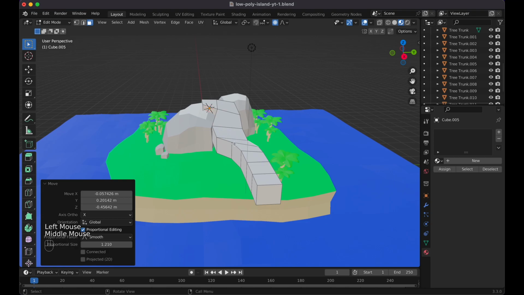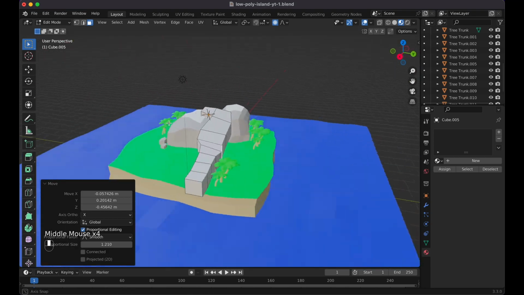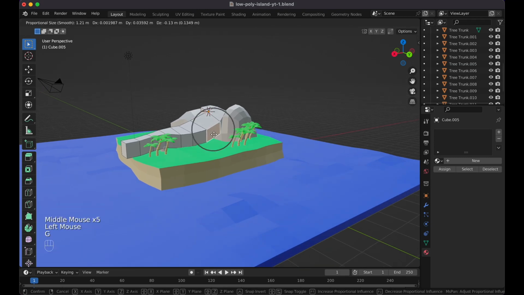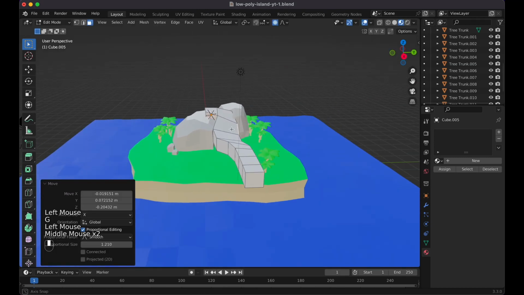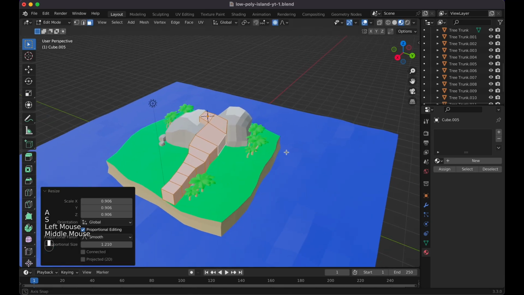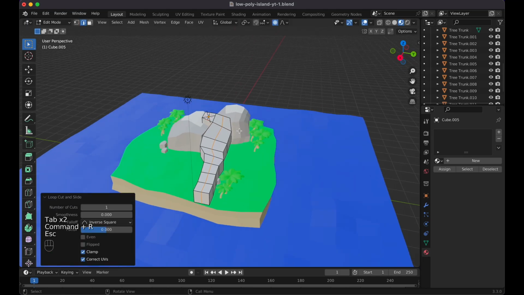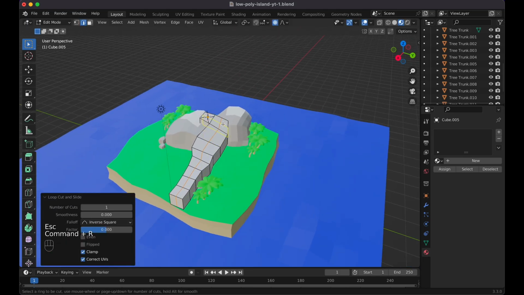And basically this is gonna be like the little river area. Right now it looks way crazy, but for the most part, let's move it down like that. And then we could technically scale this down a little bit too. It might be a little too big. And then now we could add a few more loop cuts if you wanted to, and switch it up in between. Add some loop cuts. Actually, yeah.